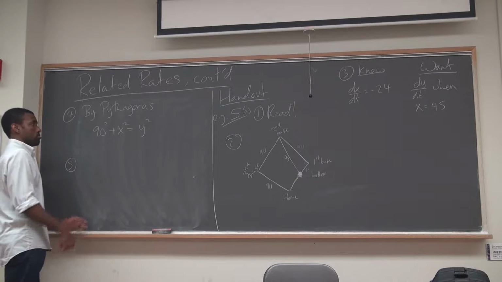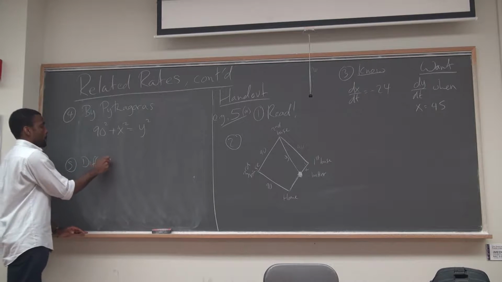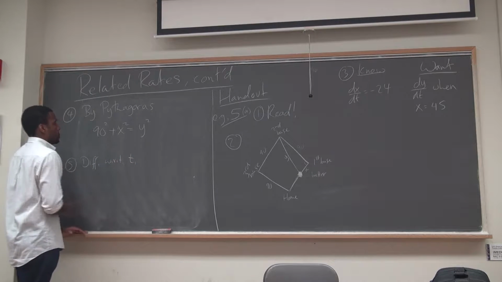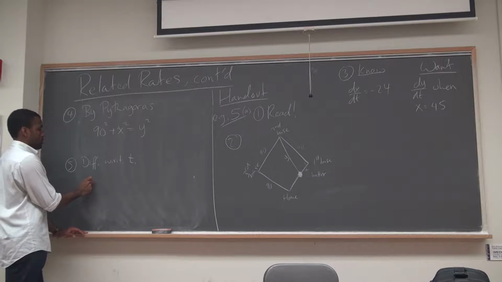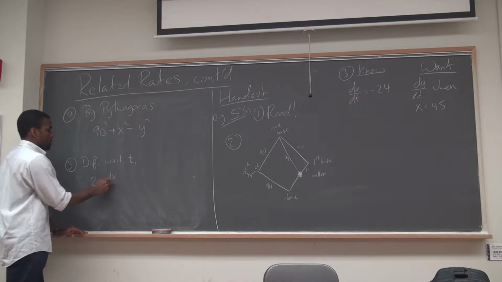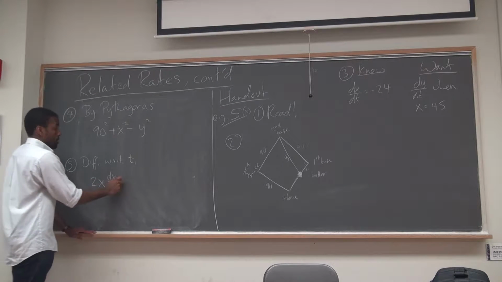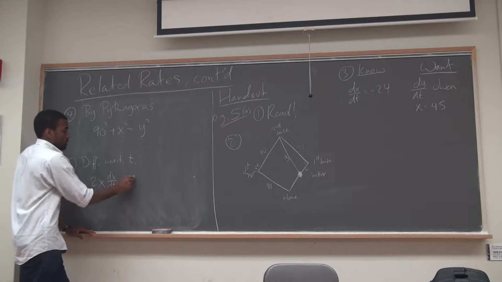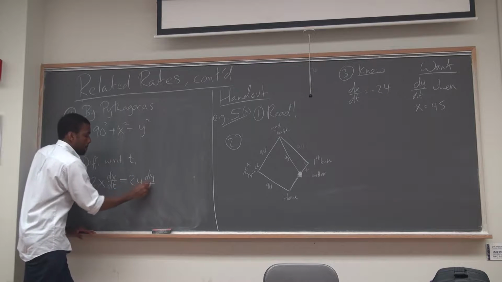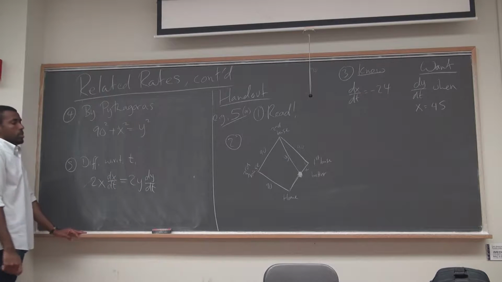Step 5 is to differentiate with respect to t. So what do we get? Well, that 90 squared goes away. Yeah, it's a constant. 2x dx/dt. Right? We're differentiating with respect to t, so every time you do any variable that's not t, you have to attach a prime to it. Equals 2y dy/dt. So that's our relationship. I can divide both sides by 2.